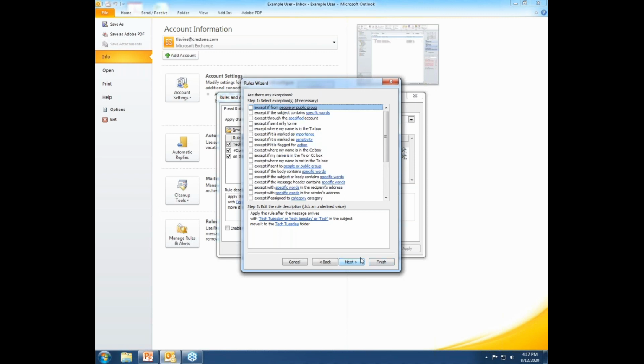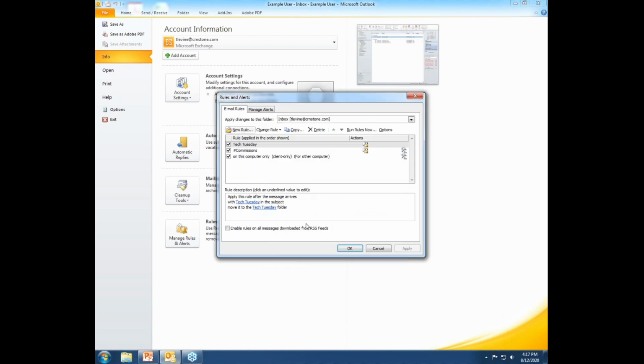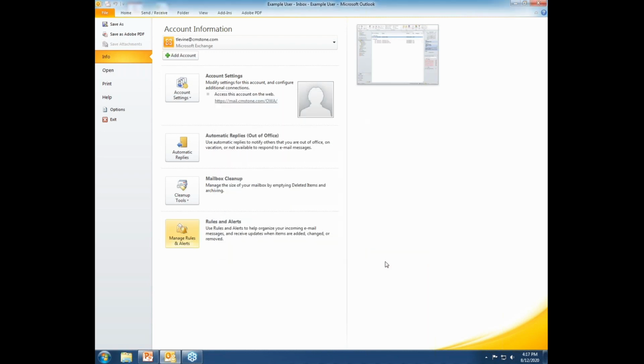For instance, if I hit Next, it'll show me exceptions to the rules that I've just created. So, for example, I could say, except if received by our marketing manager, or other things like that. And I would just continue to add this the same way until I get as specific as I need to for my rule. I'm going to cancel out of this rule, but normally once you hit OK, it'll appear here, and you can turn it on and off by just clicking on that checkbox right next to it. Once you're done, you hit Apply, and then OK. And you're done.